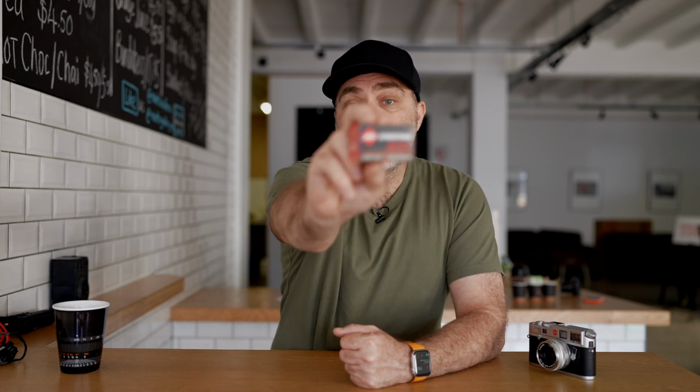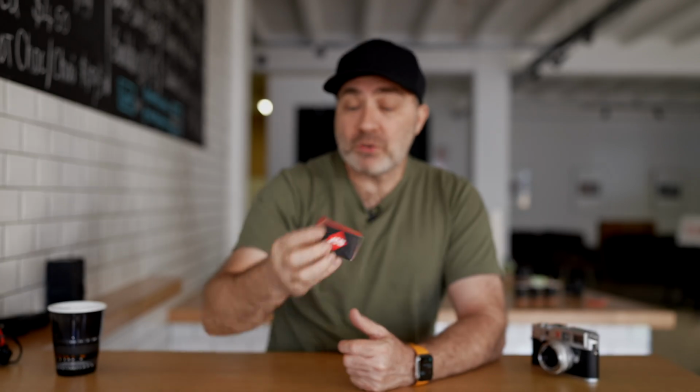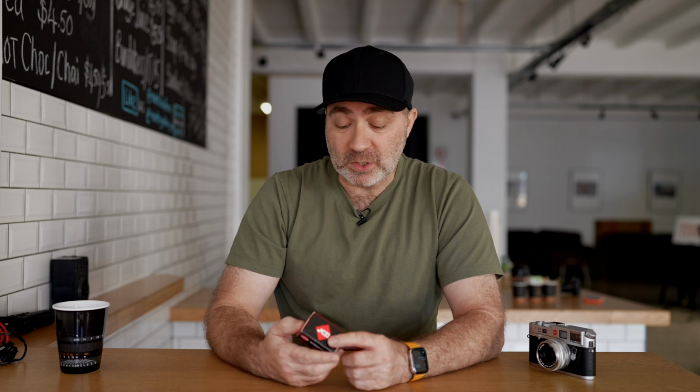So what I'm going to do, I'm going to go out and shoot with the M6 and the lens and with some JCH StreetPan. Now this is a 400 speed film. I like this film, it's really nice, it's very contrasty. It's got a real nice moody look to the film. But what I want to do today is overexpose it by 1 stop to see how the film handles being overexposed basically. If this works, then I will go out in a week's time and overexpose it by 2 stops. Like I said, it's just an experiment to be truthful, just a bit of fun, but it also gets me out using the lens, testing the lens and getting a feel for the lens.